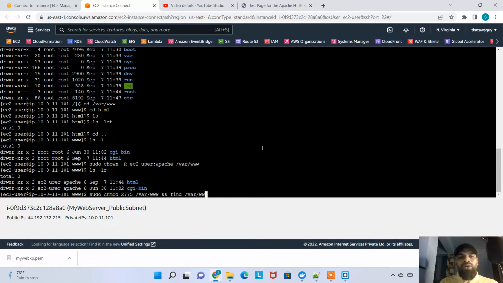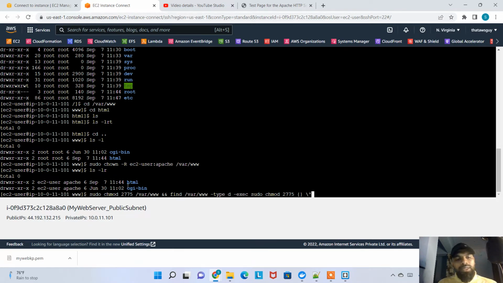So we're going to find everything under /var/www -type d, we are finding the directories, d means directory, then -exec. This is find command syntax, I hope you are aware of it. So what command are we going to execute? sudo chmod 2775 {} followed by a backslash and a semicolon.